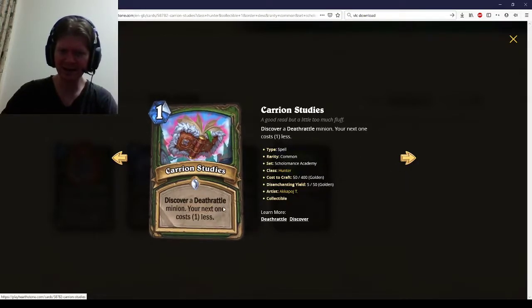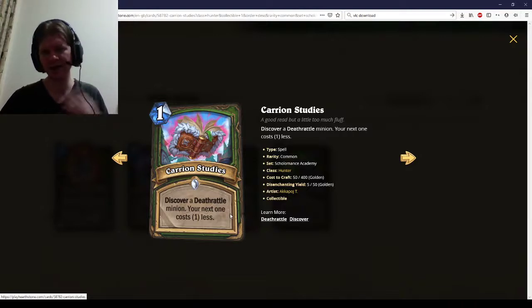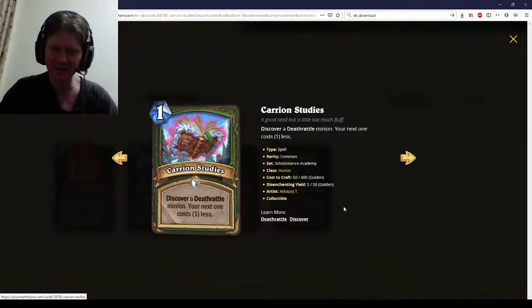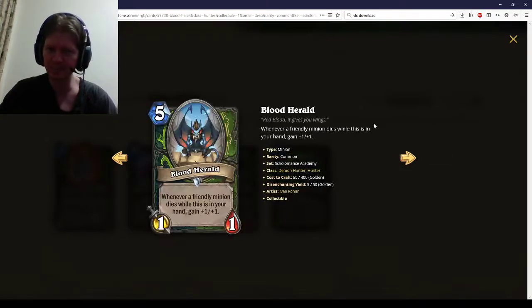Carrion Studies. Discover a Deathrattle minion. Your next one costs 1. This is where Highmane is going to come back in because you're going to realize, oh my god, wait, Highmane, it's actually in Arena. So, point being here with Carrion Studies, 1 mana, discover something is probably about like a 3-star effect. The next one costs 1. Deathrattles are good, so this is a 4-star effect. There's not much that needs to be said there.